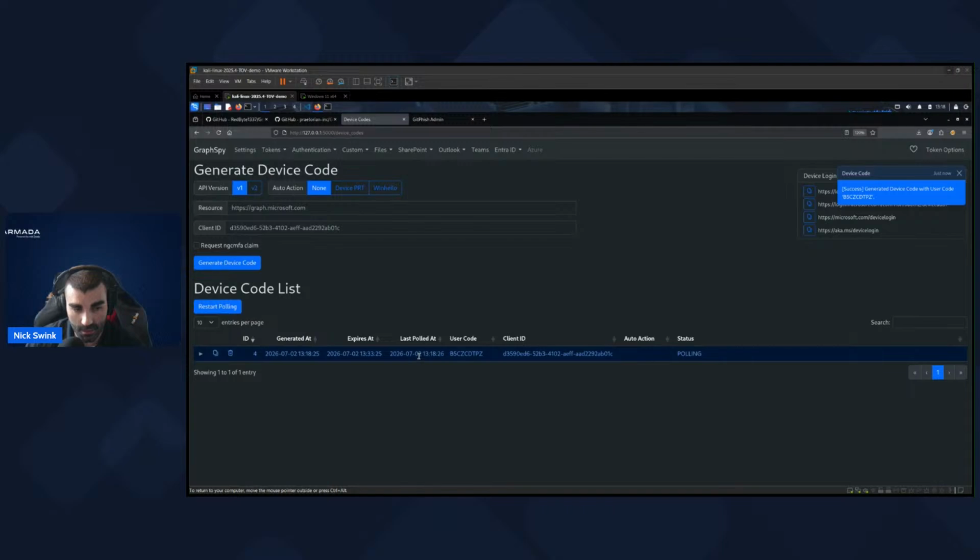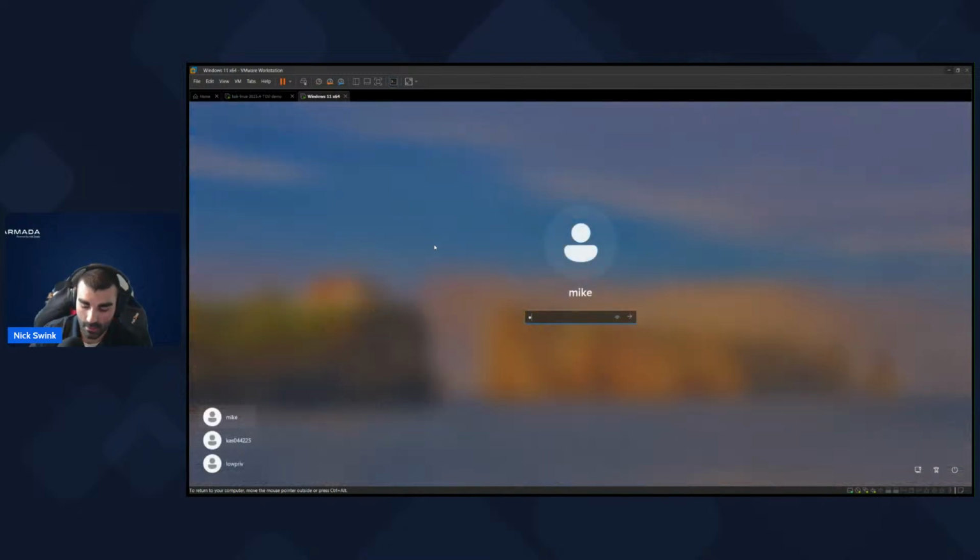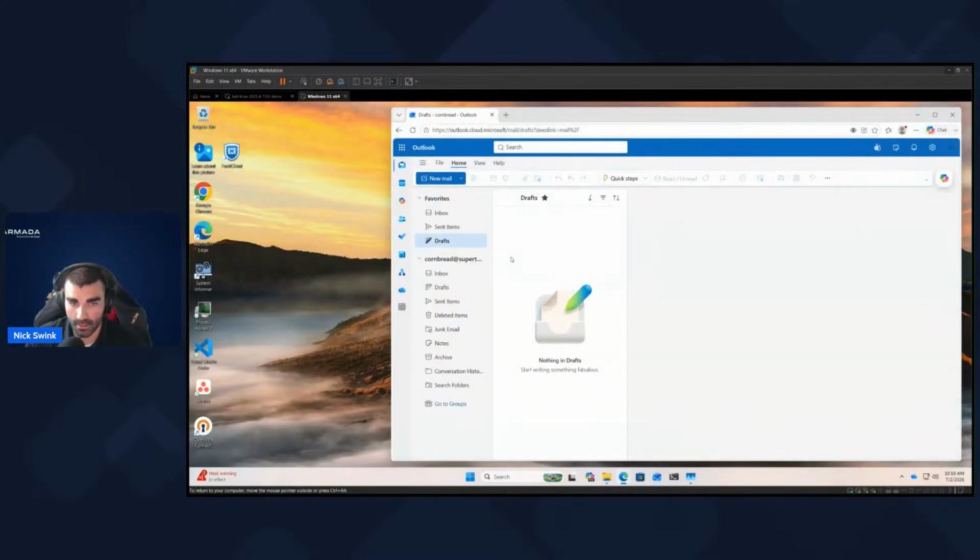And you could see it starts polling as if it were the smart TV or whatever. And it's only valid for 15 minutes, which is a notable restraint for this type of phishing technique. And here's the user code that you would deliver via phishing. So in this case, I'm not going to send an email or do anything crazy. I'm just going to go over here and go in the browser.